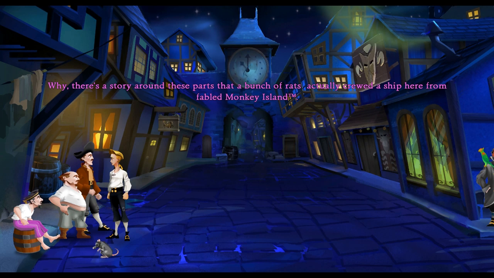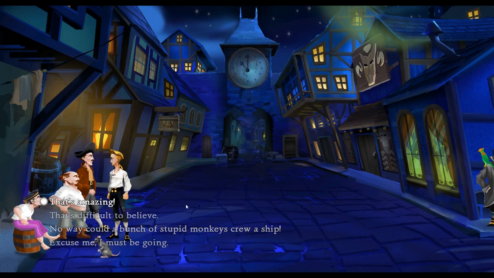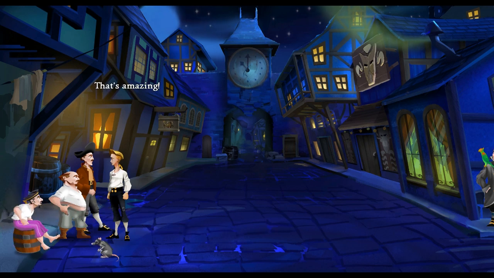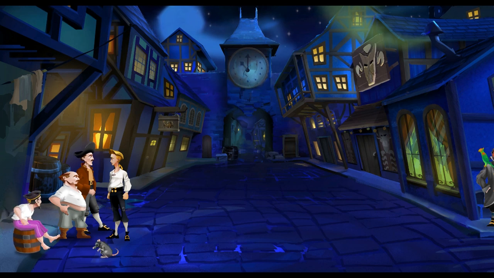There's a story around these parts that a bunch of rats actually crewed a ship here from fabled Monkey Island. No, that's not right. It was actually a group of monkeys. What? Excuse me, I must be going. When they arrived, they sold the ship for a pretty penny. Only time I've seen anyone get the better of old Stan in a deal. I thought it was rats.